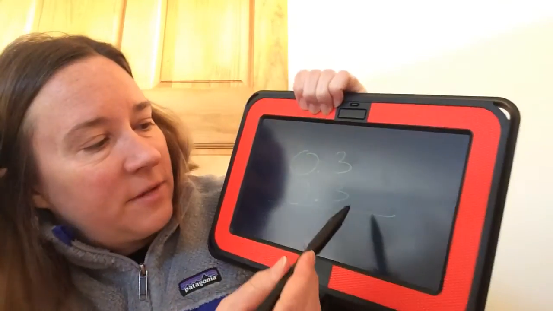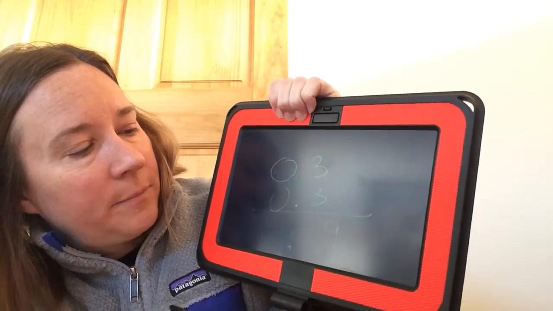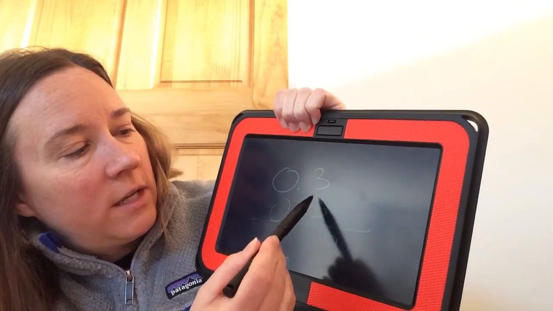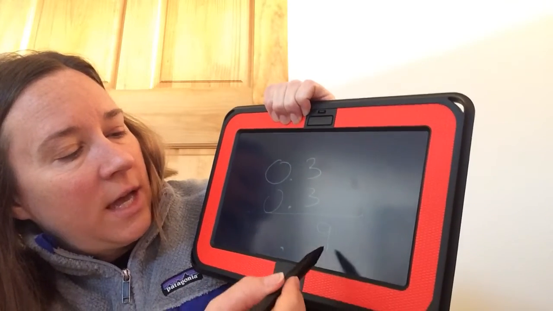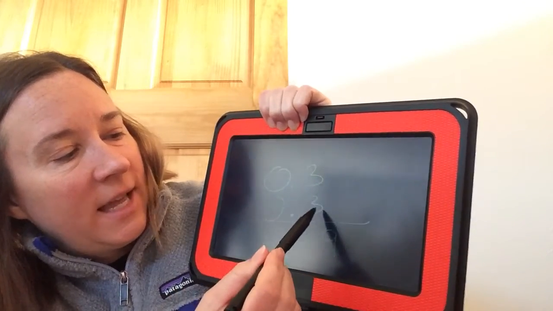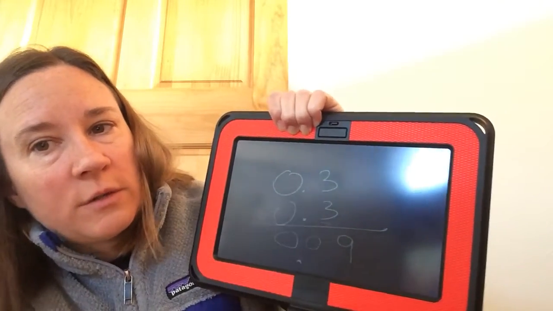So when we're looking at this, 3/10 times 3/10, and I know your book already has this, I'm still going to go over it. If, rather than going through all of the steps, I just go, well, I know that 3 times 3 is 9. If I wanted to stop there because I know the rest are zeros, and I see that I have 2 numbers to the right of the decimal, and I only have 1 number here, I'm going to go ahead and place a few more zeros just to hold the place. And I know if I were to go through this whole thing, I would get my zeros anyway. But I'm going to put some zeros in the placeholders.